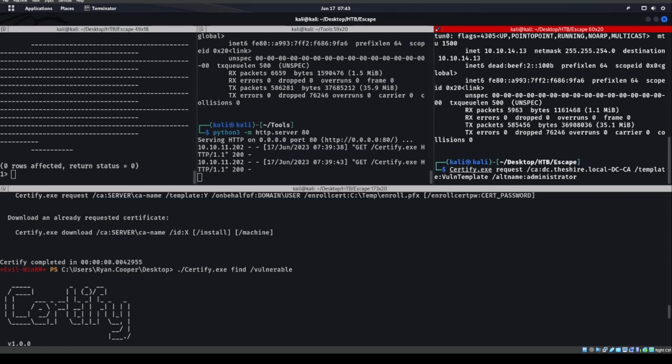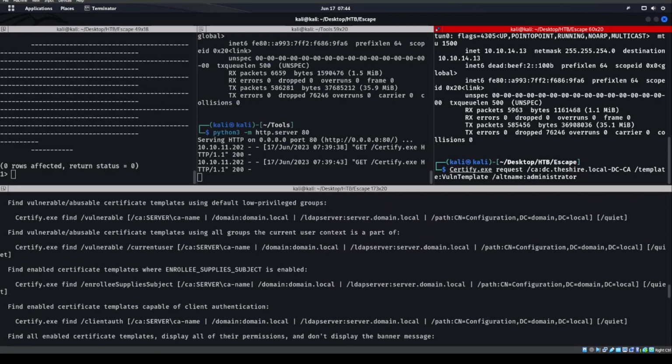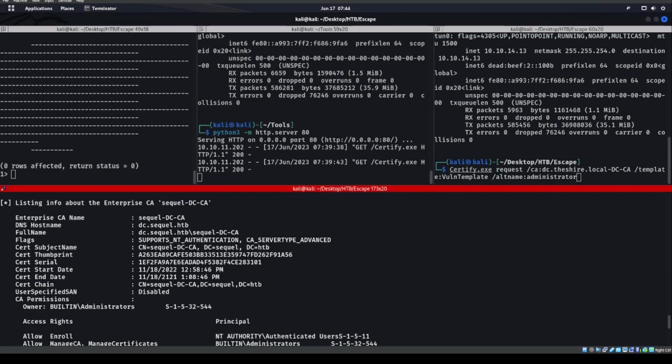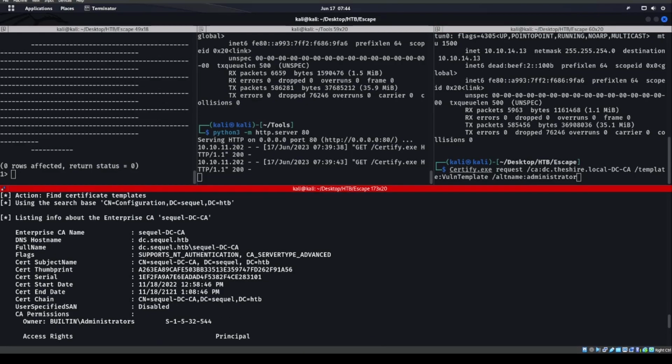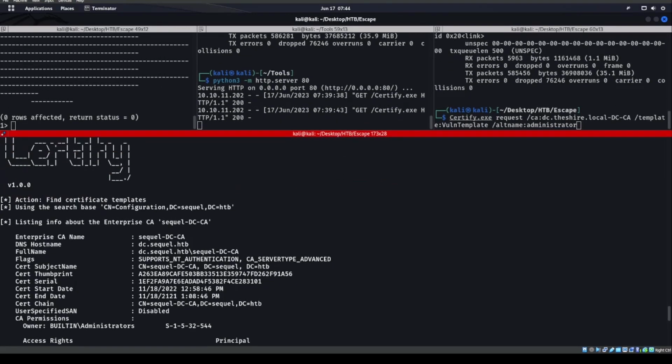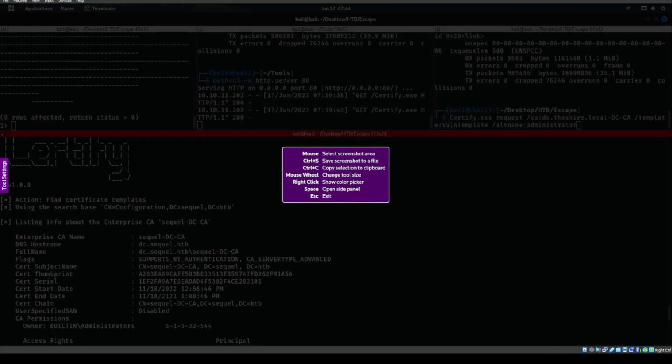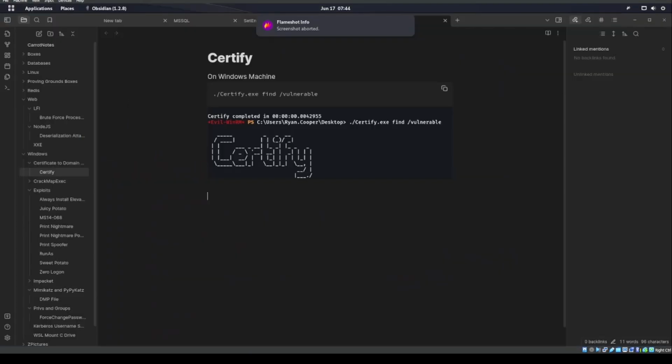Okay. The DC is obviously a little bit different here, right? As far as I would think. So I think it would be DC SQL HTB, right? I would think at least. Like that's what would make sense to me. So I think it should be something like this, like right here. So let's go ahead and I'm going to put this command in here.